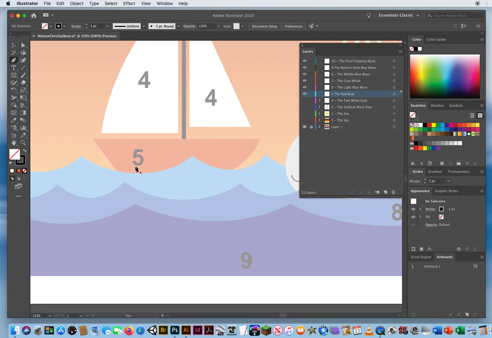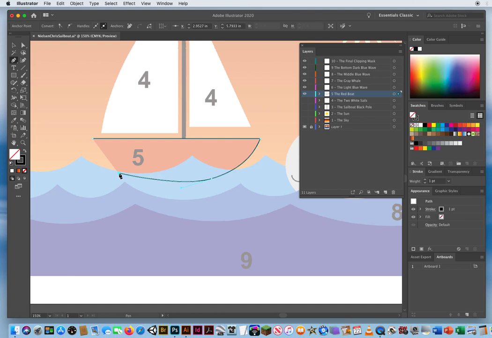Okay, so what I'm going to do is start right here on the upper left corner. Click once and let go. To come straight across, I'm going to hold Shift key and click for a perfect horizontal edge. If I'm starting from a corner, I'm going to hold my Option key and the curve goes down, so I'll drag down. Now again, you want to overlap your shape, so I would never start right on the edge of the water. I'm going to come into the water. Click and drag down and to the left. That'll bend that curve. I'm going to come across the water here, click, and come back up to the start, click. I overlap the boat by overlapping the water.